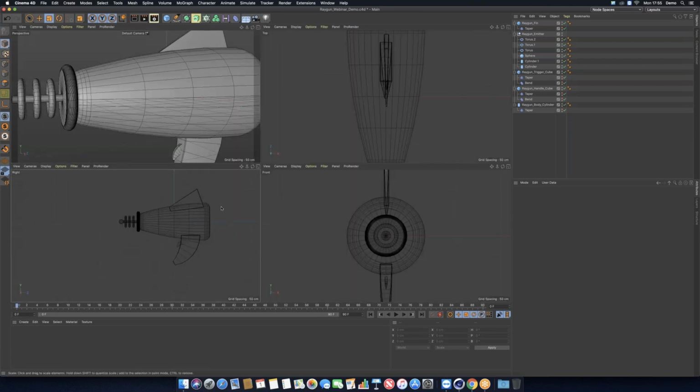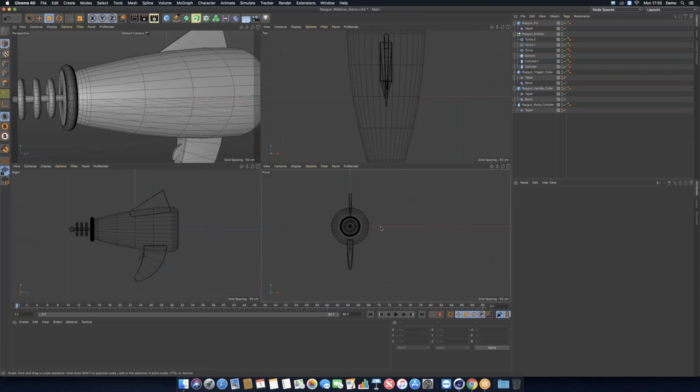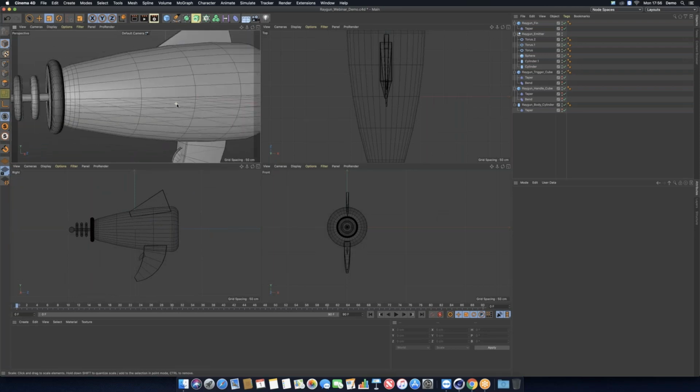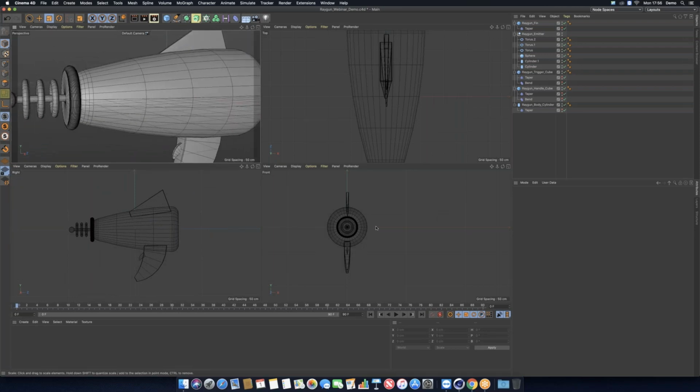I didn't know the cursor did disappear. If I scroll in and out using the scroll wheel in the orthographic views, my cursor stays where it is and I zoom in wherever my cursor is. I can see I have the little plus symbol that replaces the cursor. So it just turns into a plus to let me know that that's where it is. Very similar when you're using the rotate tools and stuff in Cinema normal view.